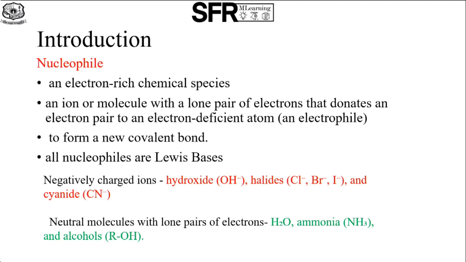And the other type is neutral nucleophiles. Neutral nucleophiles have lone pair of electrons. The oxygen atom having two lone pairs of electrons and nitrogen atom having one lone pair of electrons. The lone pair of electrons carrying groups are neutral nucleophiles. For example, water molecule is a neutral nucleophile. Ammonia is a neutral nucleophile.